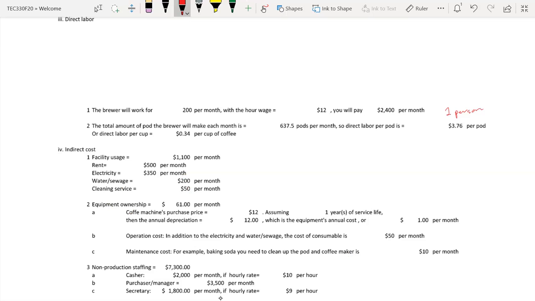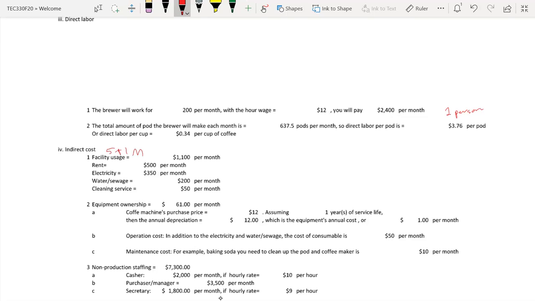You are looking at indirect costs, including the rent, the facility, the electricity, water and sewage, and the cleaning fees. Okay, all those numbers are assumptions, but it's based on our realization of how much it would cost in a business operation. You also have equipment, and how do we know what equipment to include? This is based on your 5 plus 1M.